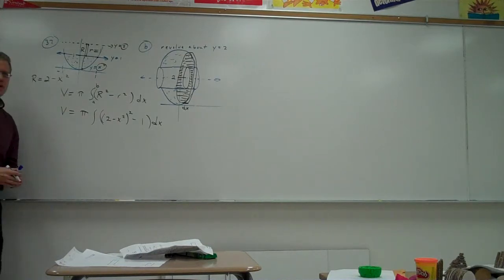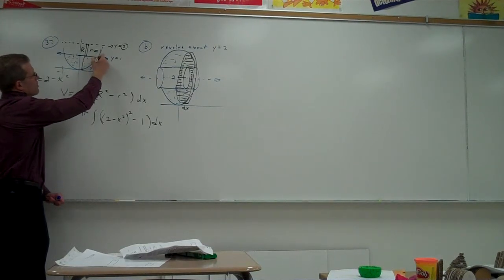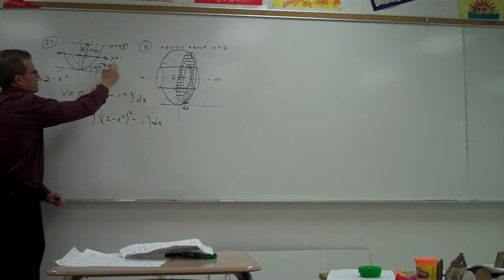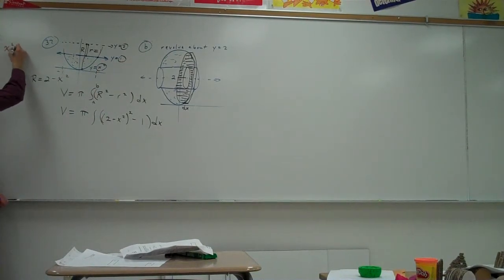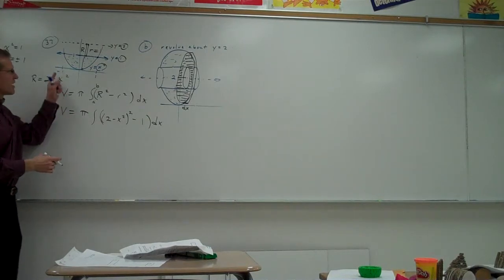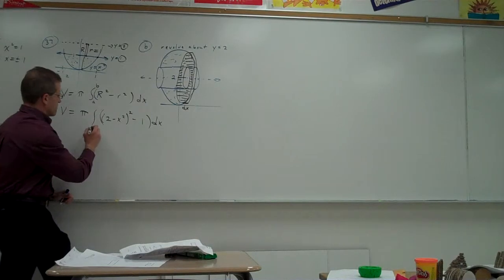Now, how did I know those are going to be negative 1 and 1? That's where the parabola and y equal 1 cross. Yeah, that's where they cross. If you put 1 in for x, y would equal 1 squared, which is 1. This is the point (1, 1) right here, if we cross at y equal 1. Or another way you can do it is you could set these two equal. You could set x squared equal to 1, and then take the square root on both sides. x is going to be equal to plus or minus 1. Or you could just graph it out. If you graphed out the parabola by hand, you'd figure out that they cross at 1 and negative 1.